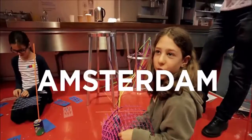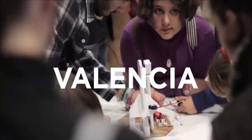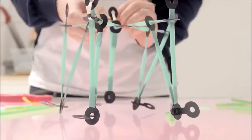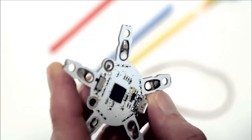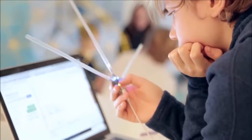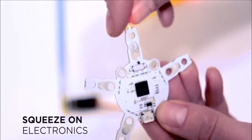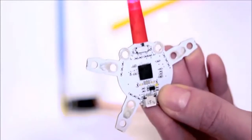We're Kids Hack Day, and during the last two years we've been running technology workshops for kids all over the world. Based on this experience and our work with Strawbees, we have created a maker toy combining programming, electronics, and mechanics. We call it the QuirkBot and it's a toy to make toys. QuirkBot is the microcontroller toy that anyone can program. It works with Arduino and the construction toy Strawbees. With squeeze-on electronics you can connect components to the legs of the QuirkBot by simply squeezing a straw over them.